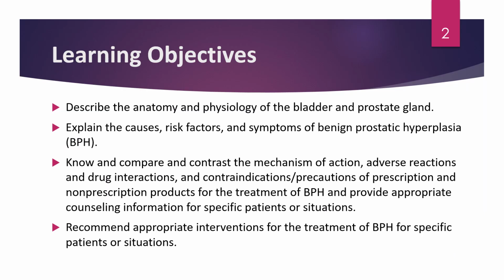So learning objectives for today will be to describe the anatomy and physiology of the bladder and the prostate, to talk about causes, risk factors, and symptoms of BPH, to discuss medications pharmacologically that are used to treat BPH, as well as other non-pharmacological options regarding BPH, and then to discuss specific interventions to be made in BPH in certain patients.